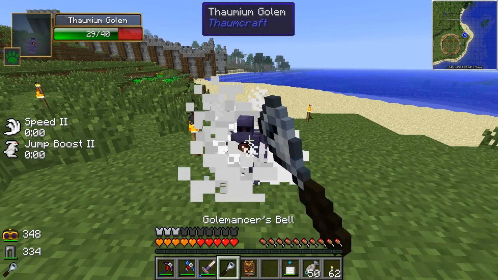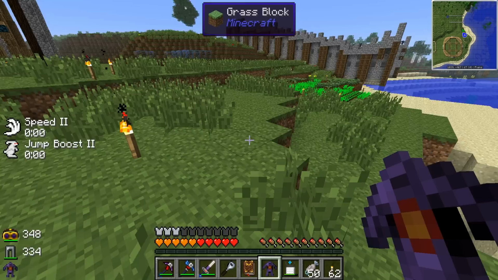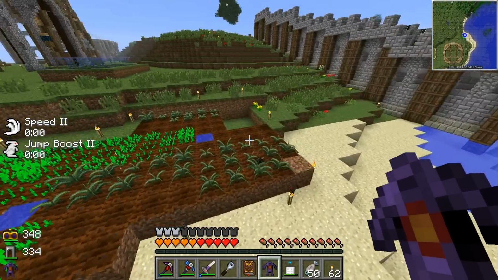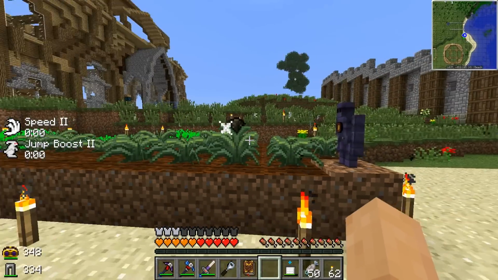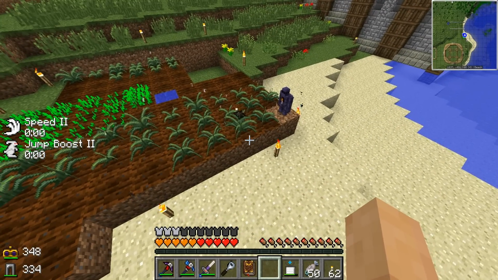Oh, no, no. I'm sorry. I didn't mean to hit you. I meant to have the golem thing out. So this guy here, if I place him down right there, he should find that coal crop and harvest it and replant.